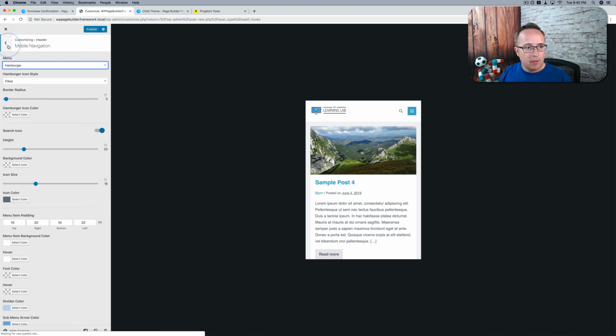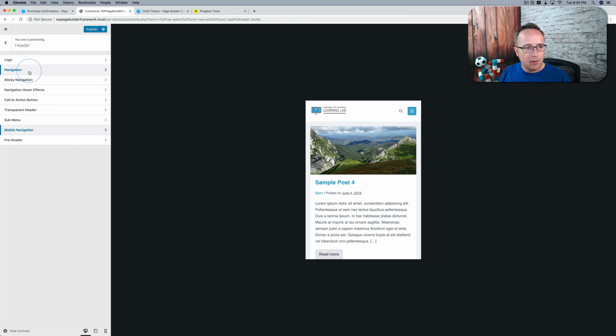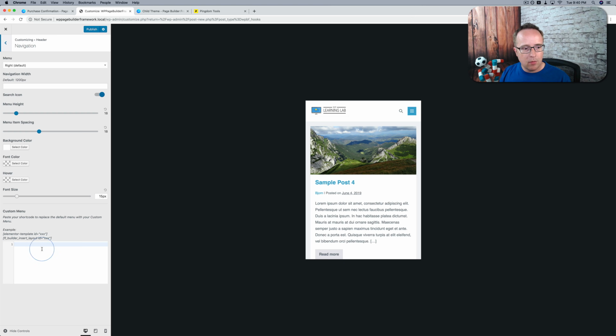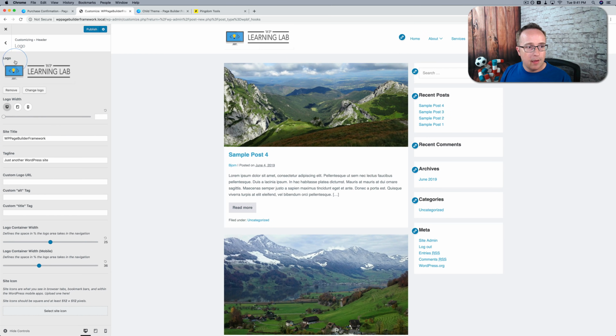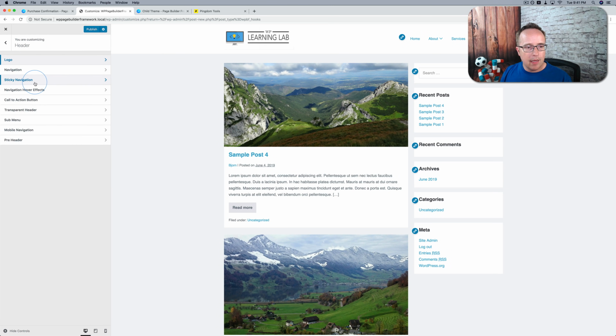The custom menu is defined inside of the navigation. We have a custom menu box added down here now. So we could use another plugin maybe to create some kind of mega menu that you could customize to work on a mobile phone if you wanted, and insert the shortcode here, and boom, you have a custom menu. Now let's head back out here and switch to desktop, and then go into the sticky navigation. Who doesn't like a good sticky navigation menu?